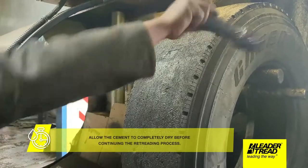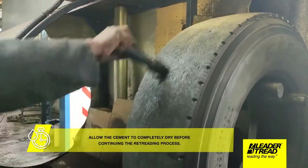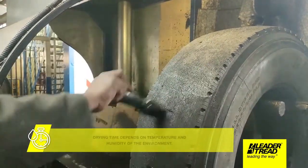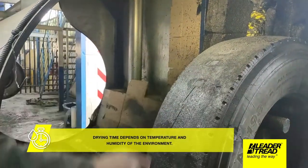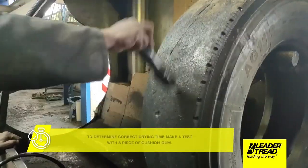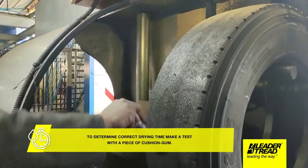Allow the cement to completely dry before continuing the retreading process. Drying time depends on temperature and the humidity of the environment. To determine correct drying time, make a test with a piece of cushion gum.